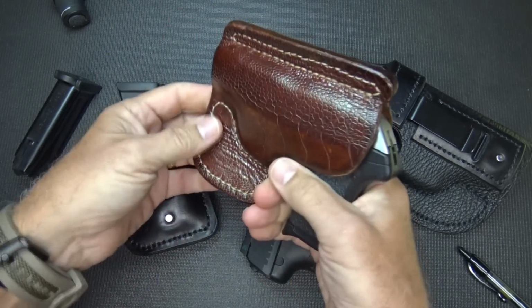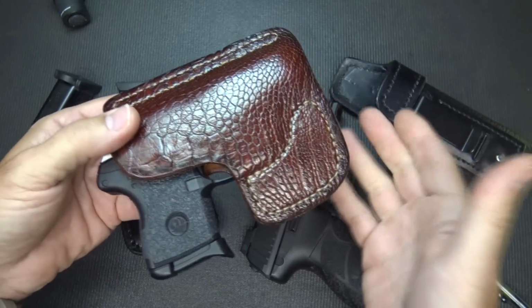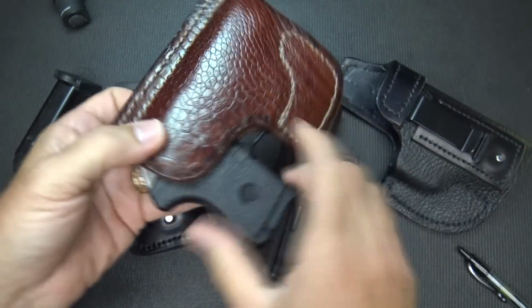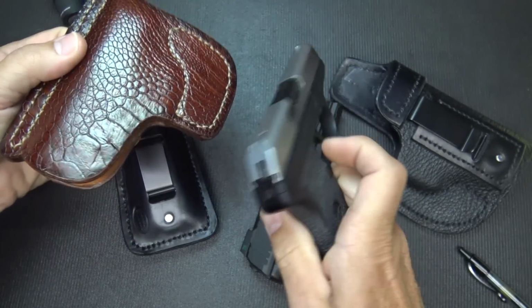Again, I'm really bad about getting these holsters and then hiding them away. But for me, it's what I know. I don't really care what anybody else thinks. I really care about what I like. And that's what's the most important.